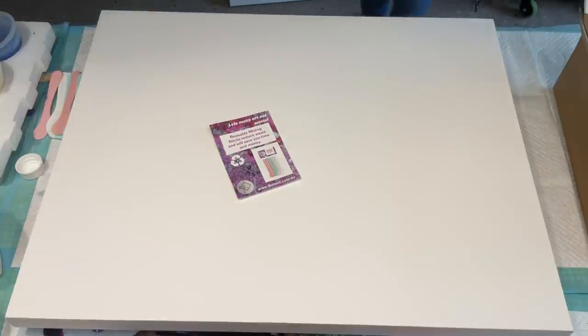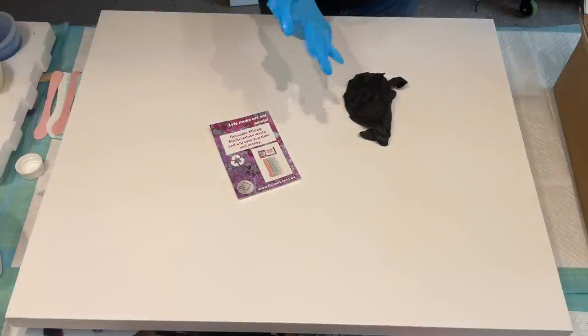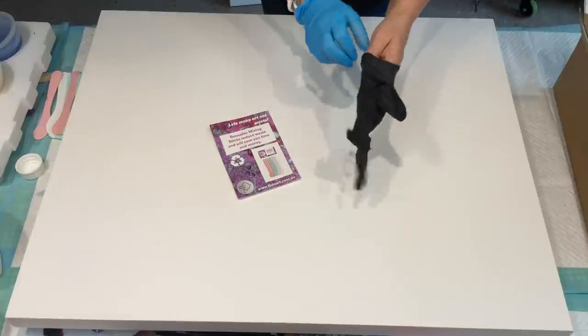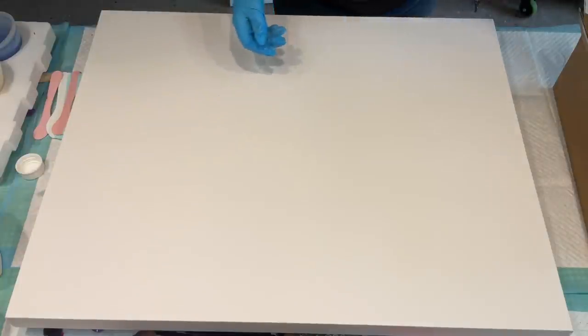Now I'm going to use my reusable gloves. For anybody that doesn't like odd things, you're going to freak out because I've got two different gloves on. For whatever reason, I ended up with one black left and this one blue. So there you go. I'm going to move that all out of the way.